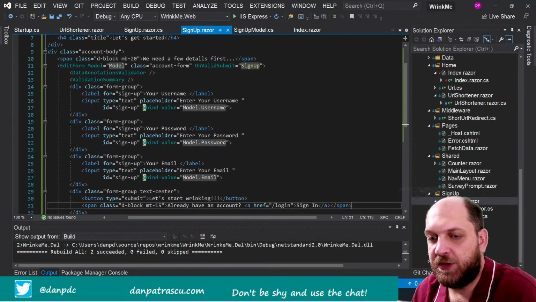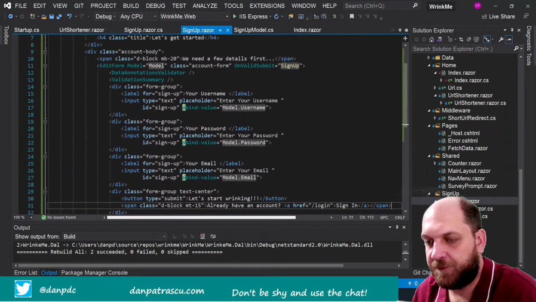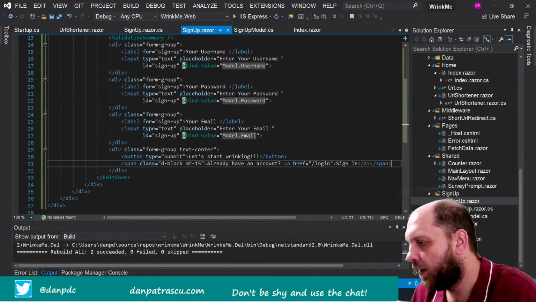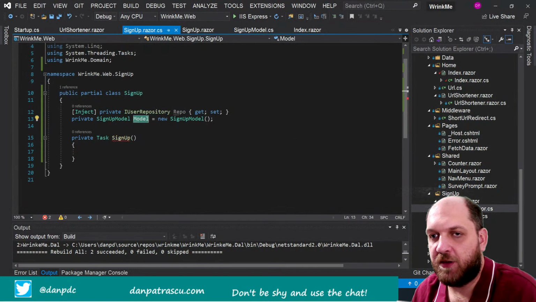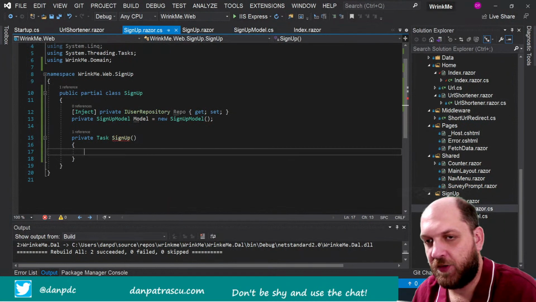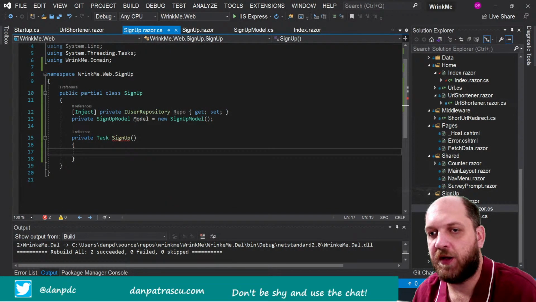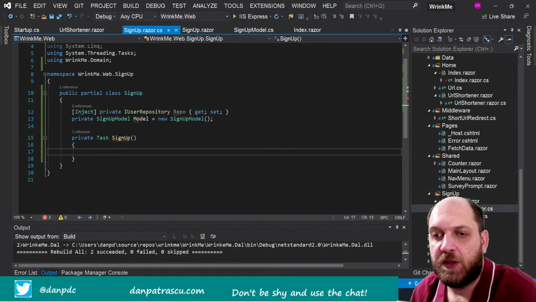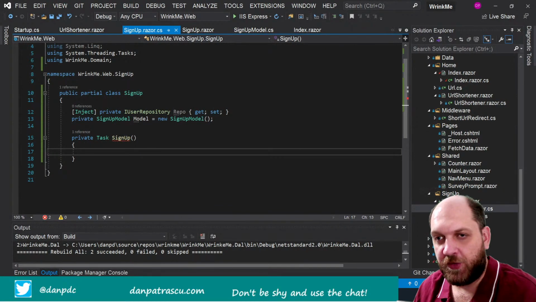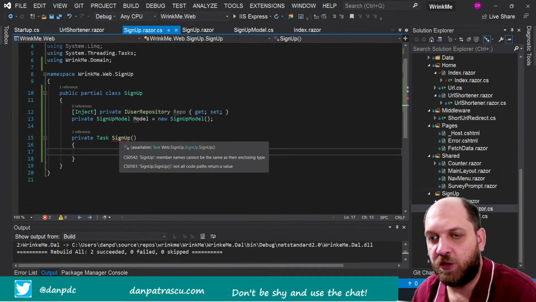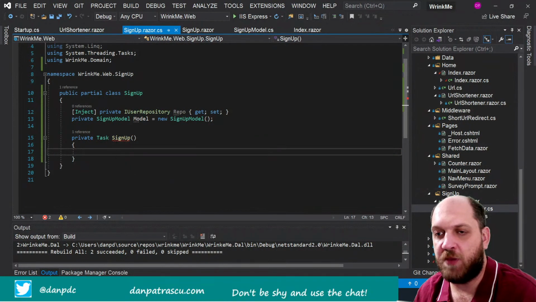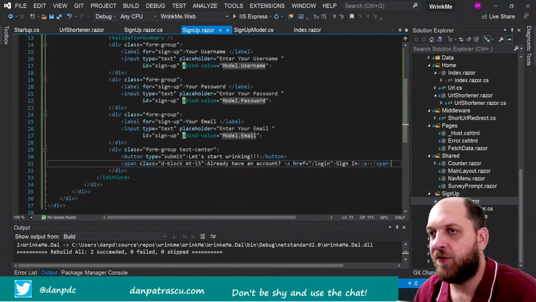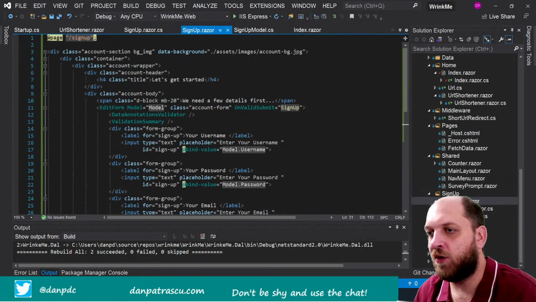So what we need to do here is simply implement what should happen when somebody clicks on sign up. The idea is that if there are validation errors, we won't get into this method at all, because here we have this binding on valid submit.